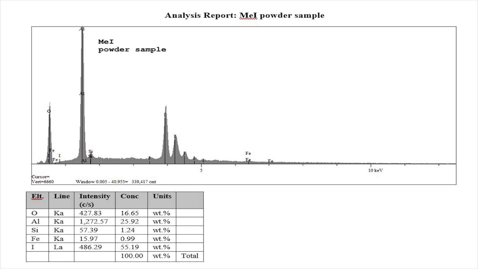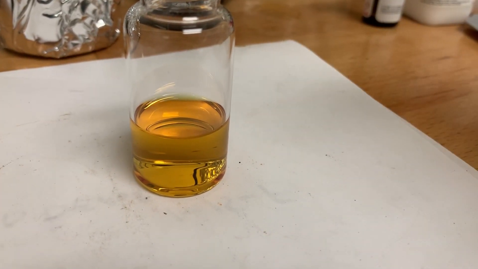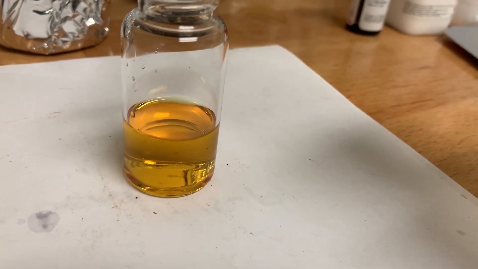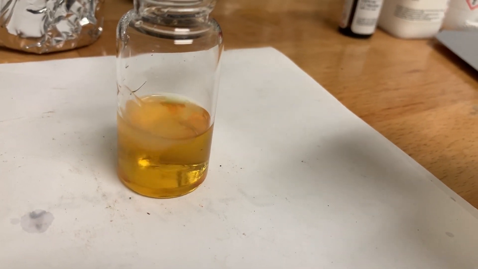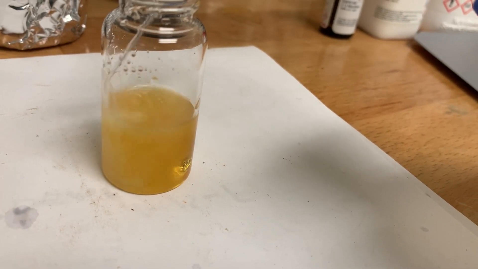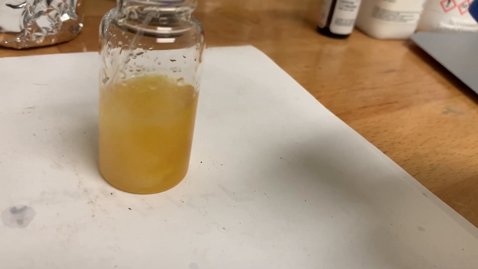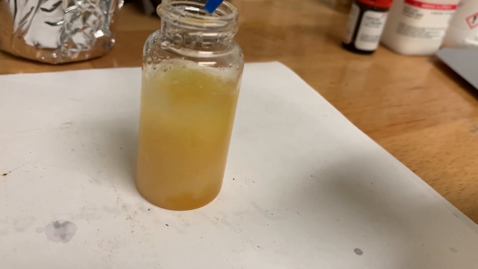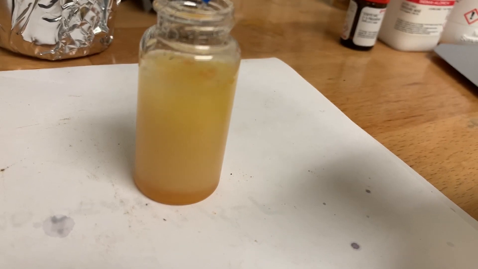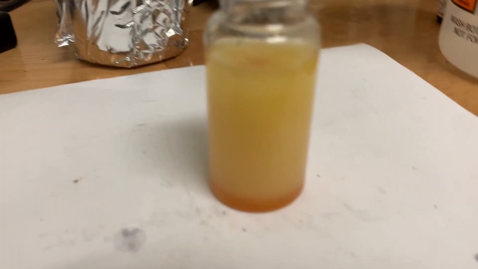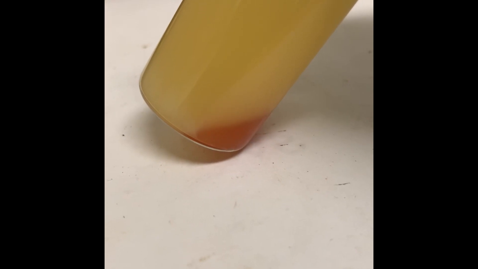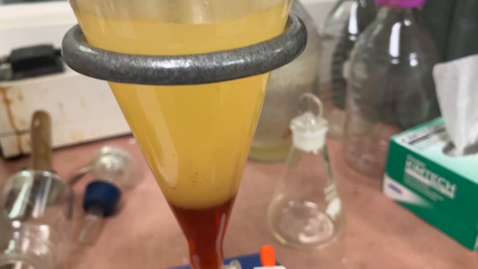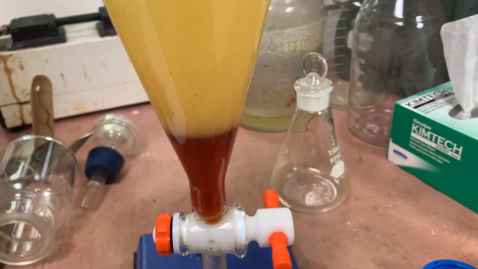I took a small sample of the distillate and I'm adding water to it here to check and make sure that it causes a phase separation to occur, which tells me that I very likely have methyl iodide in this sample. After letting it sit for a while, there's a clear phase separation, which means I very likely have methyl iodide. I then placed it in a separatory funnel and separated the organic phase, which is on the bottom.